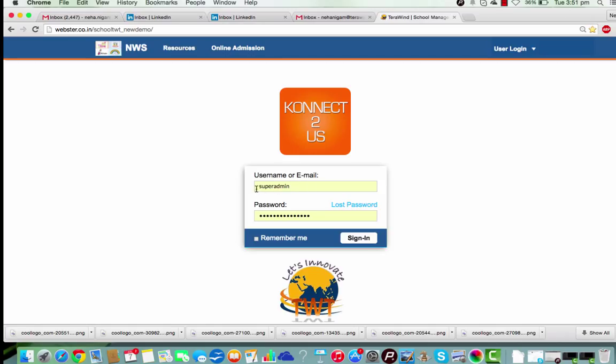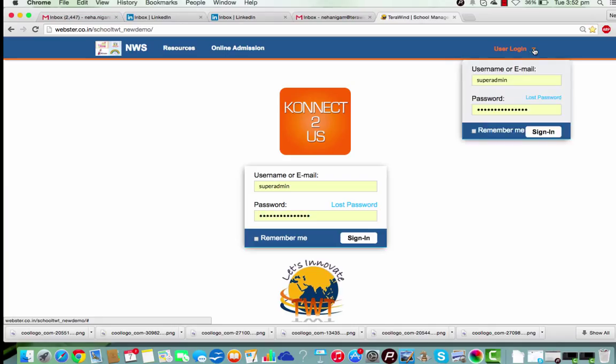So you key in the username as super admin and the password which is provided to you, and click here, sign in. The same thing you can do through this option here also. If you click on this arrow here, it will open the same box. Here also you can type in the username and password and sign in. Right? So we'll sign in here to go to the admin panel, the administrator's panel.